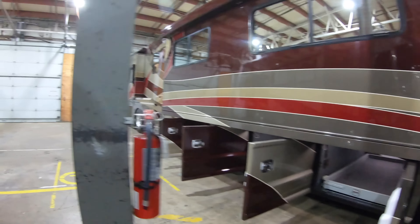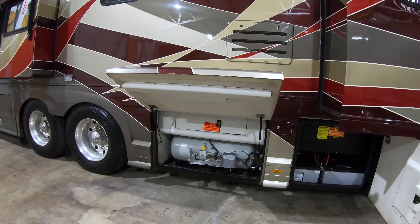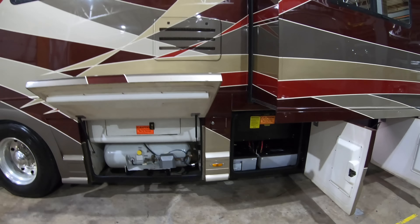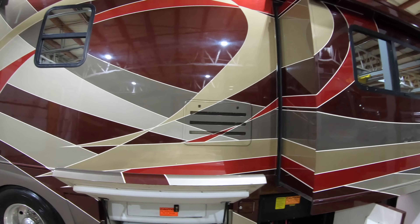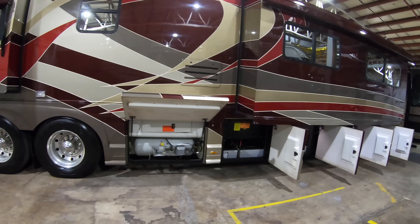Here on your passenger side, you're going to have a 24-gallon LP tank just after your batteries. Four Lifeline batteries give you good reserve for dry camping. You'll see we've got the LP regular RV refrigerator vent, but that has actually been replaced — we'll show you when we get inside. It's got a beautiful two-door plus a drawer Samsung refrigerator. It's going to have a Caterpillar engine in it. We'll give you a tour around the other side.